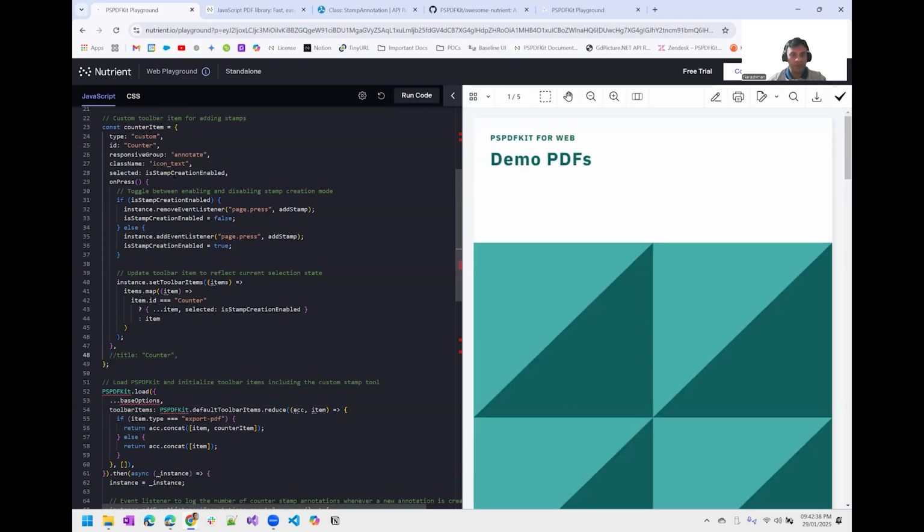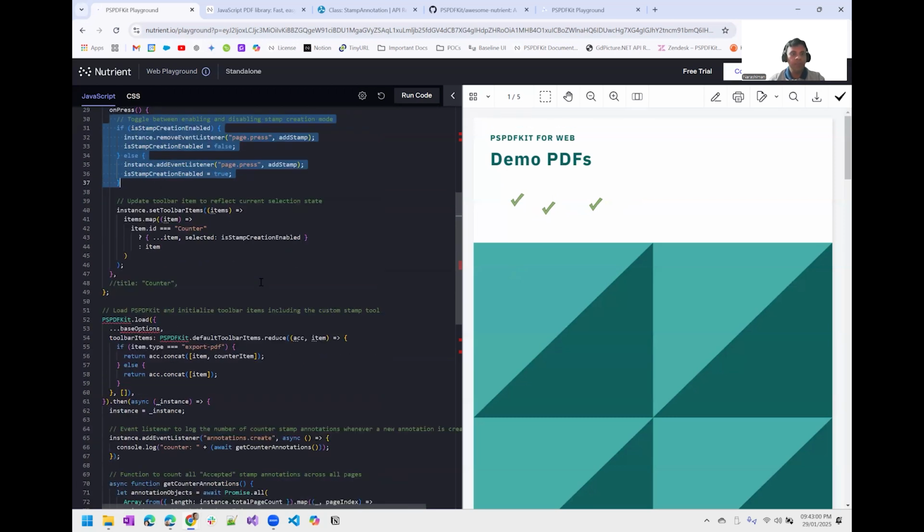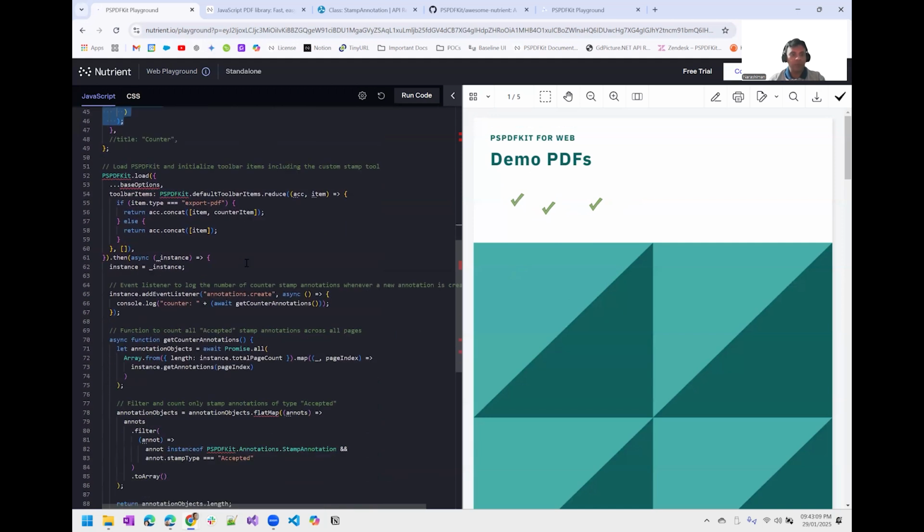And once the icon is created, we have to maintain a toggle state because when we click, and the second time, if you keep clicking, it will just keep putting the stamp annotation on the PDF. So if you click it again, it will not. You can actually select the annotations now. So we need to maintain this toggle behavior. And also we need to maintain the current state of the toolbar selection, what state it is now. So that's why we use this code.